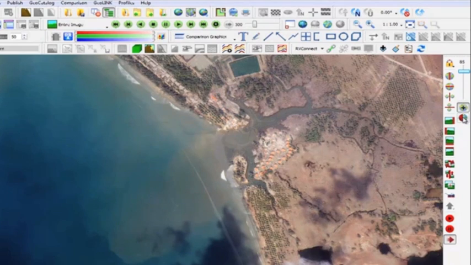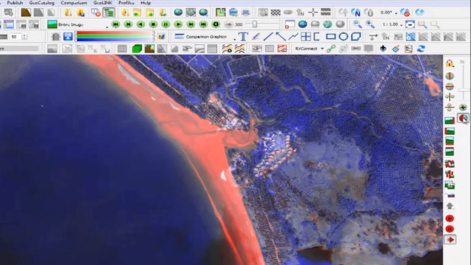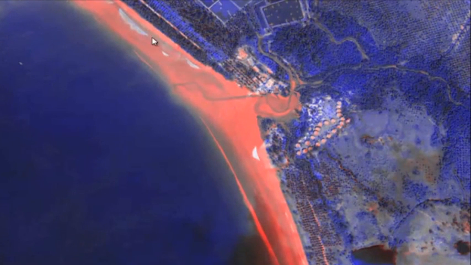Another useful tool for change detection is referred to as colorized difference. This method colorizes the two images with red, blue, and gray. In this case, the red is from the older image but does not exist in the newer image, and the blue is from the newer image but does not exist in the older image.